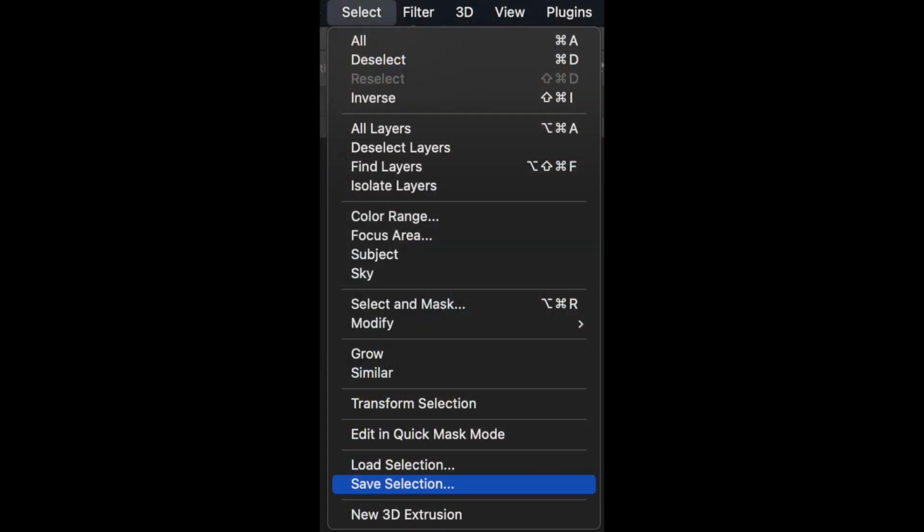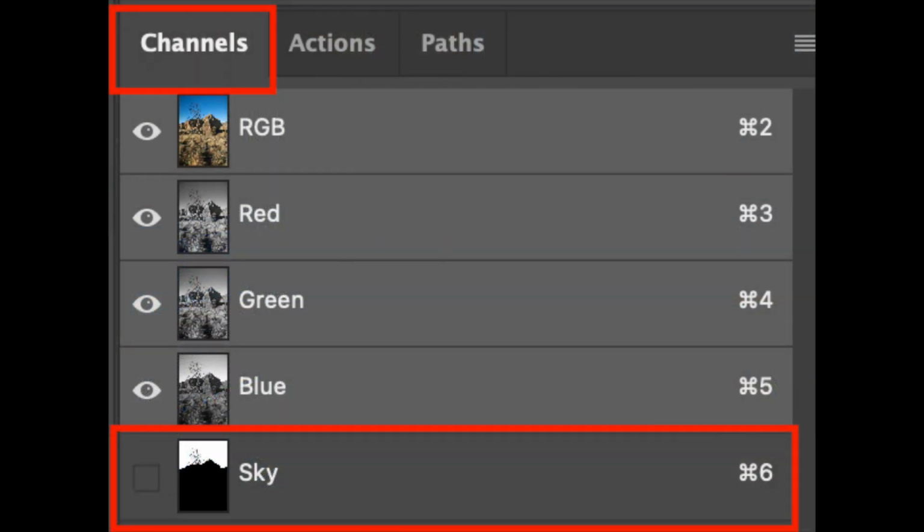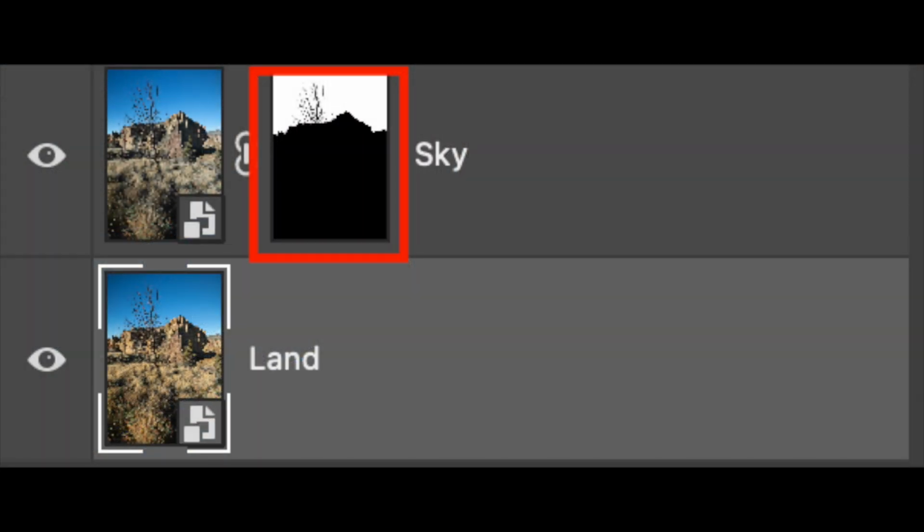When you save a selection in Photoshop, it becomes a channel in the Channels panel. You can use this channel anytime to reload it as a selection or use it as a mask on a layer. But there are times when a selection could use some refinement. When you use tools such as Select Sky, Select Subject, the Quick Selection tool, or the Object Selection tool, the boundaries of these selections may need some work.